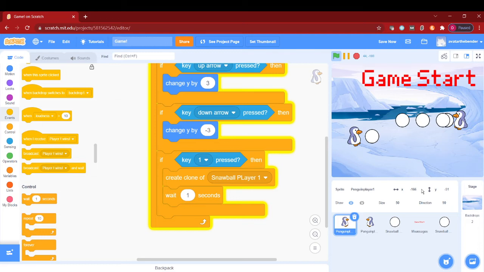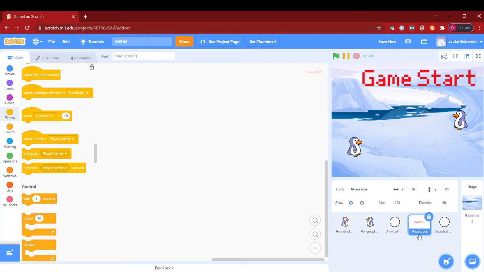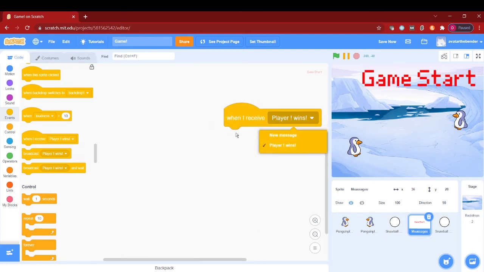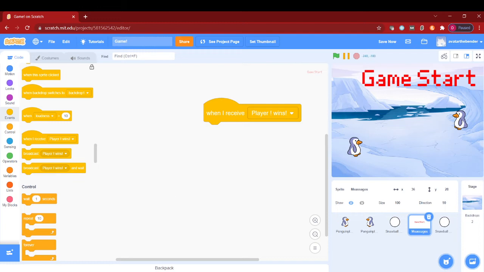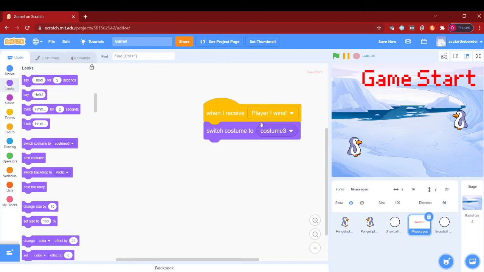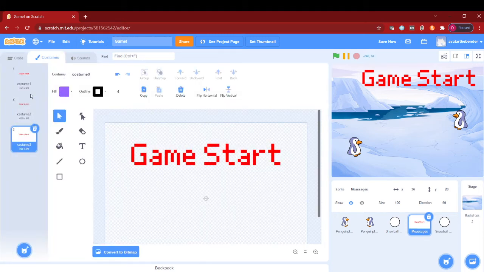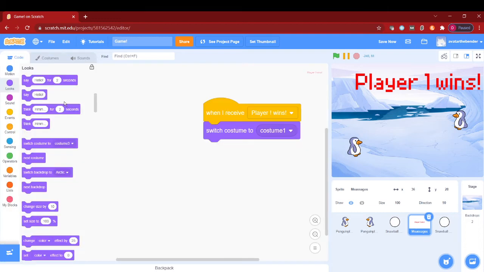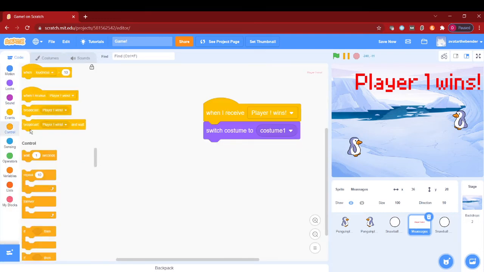Let's see if it's working when it's touching the edge. Yep, it does work. Now let's go back into the messages and add a when I receive player 1 wins. Then I will switch costume to costume 1. Costume 1 was player 1 wins, right? And then let's stop all.